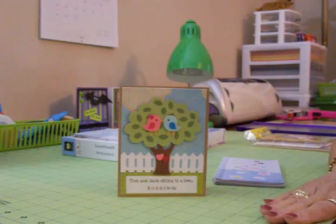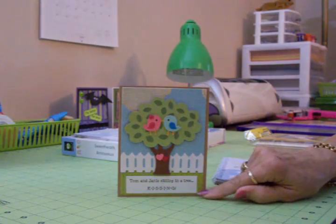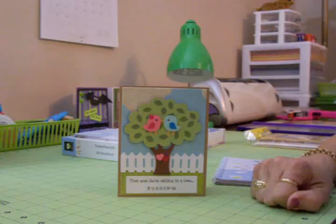But I'm loving this little card. I think it turned out so stinking cute. I can't wait to get it mailed off to Janice. Also, the font I used is Menu Nouvelle. I printed it on the computer at 14 points.